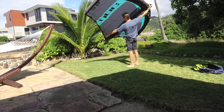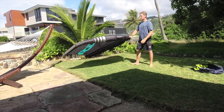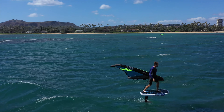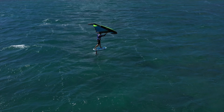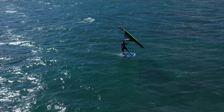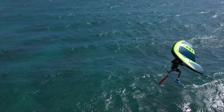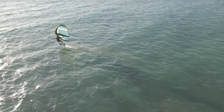It also has a full-length baffle all the way to the back. It's not connected to the strut except at the very end and at the very front, so it has that loose baffle — and I think that's part of what makes it luff really well. It has a nice amount of tension up here, so the tension across the front of the wing is pretty rigid, which gives it a nice powerful feel.